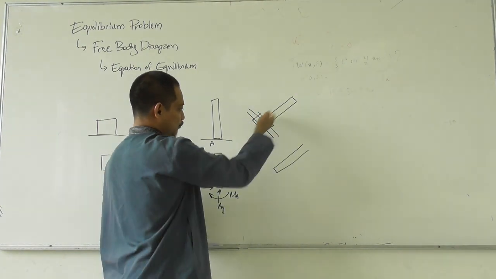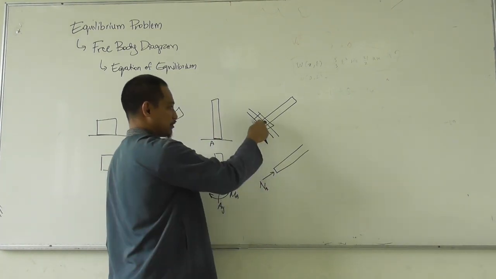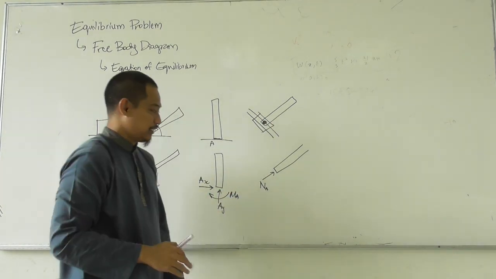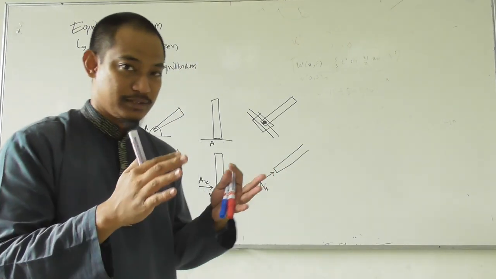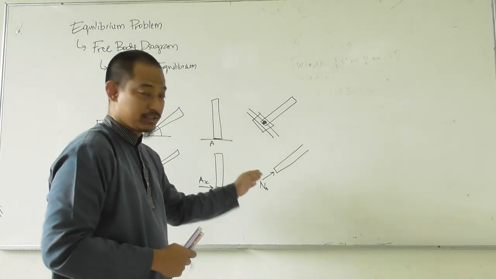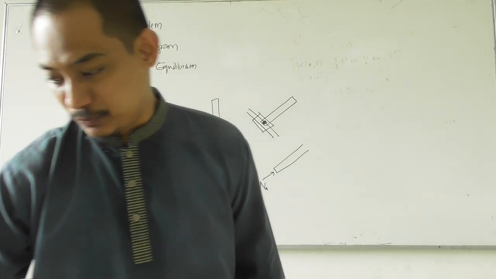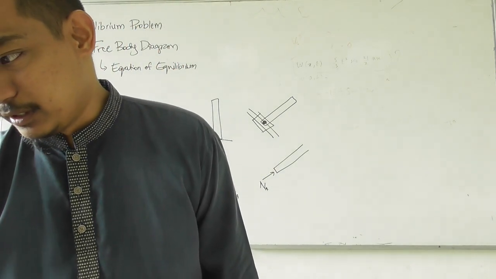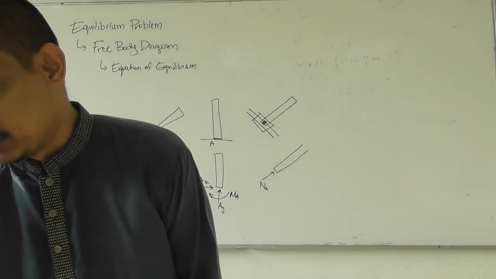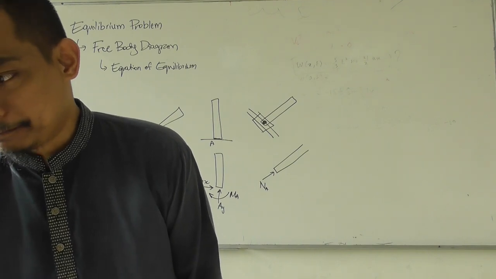But you cannot move in this direction, right? So you have this one reaction, and because of the pin here, there's no restriction in terms of moment, right? So that's how you should understand and determine what kind of support action is there at any particular support, right? So we have covered this one, this is just to refresh, and hence you have to draw the full free body diagram and solve everything using the equations of equilibrium, right?